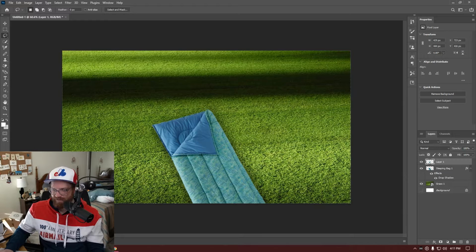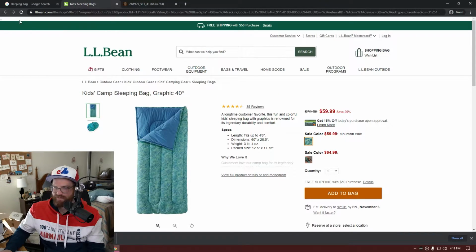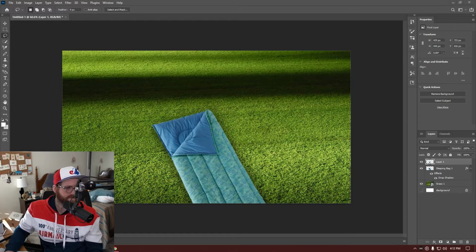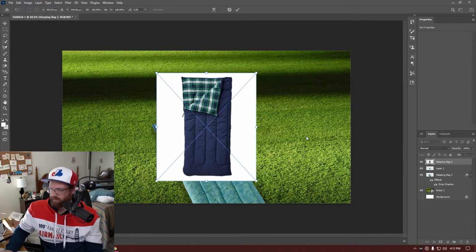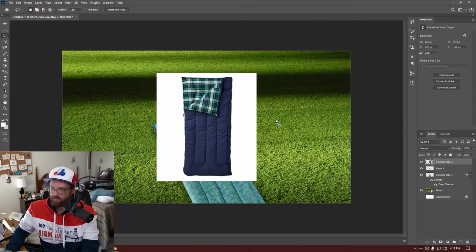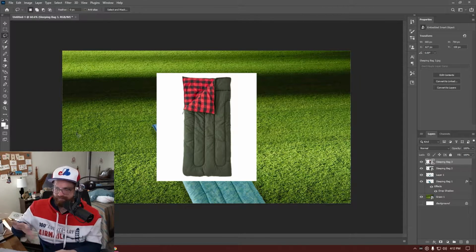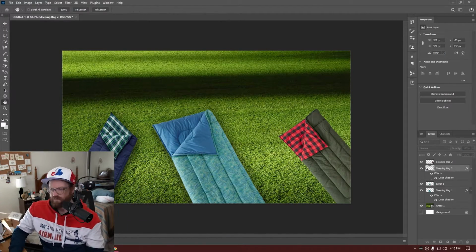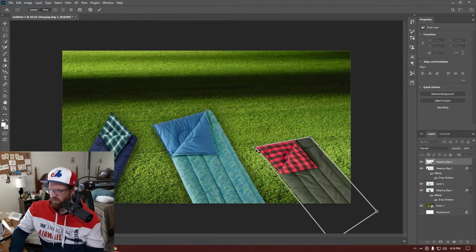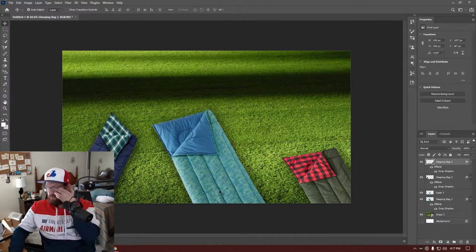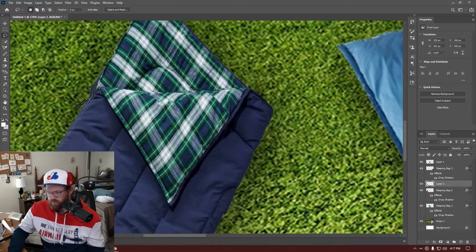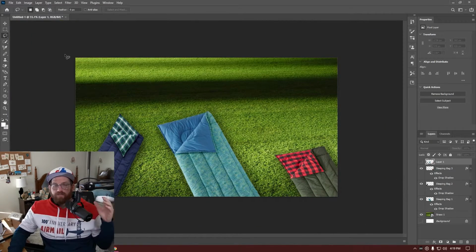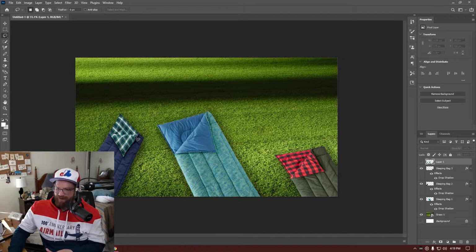Okay, so I like that. I wanna get some more sleeping bags in here. I think that's important. So we're gonna go back to our sleeping bags little section here. Bop and bop. Oh, I need to do that and then do that. Cool. Okay, so I'm gonna get these all set up and I'll be back in a second. Okay, so now I've got my three sleeping bags. The one on the left is kind of weird perspective-wise, but I'm too lazy to fix it.